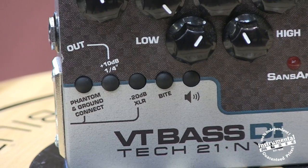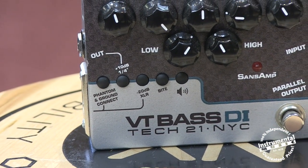This unit also features a phantom and a ground connect, a plus 10 dB output boost, a minus 20 dB pad, speaker emulation, and a bite switch.